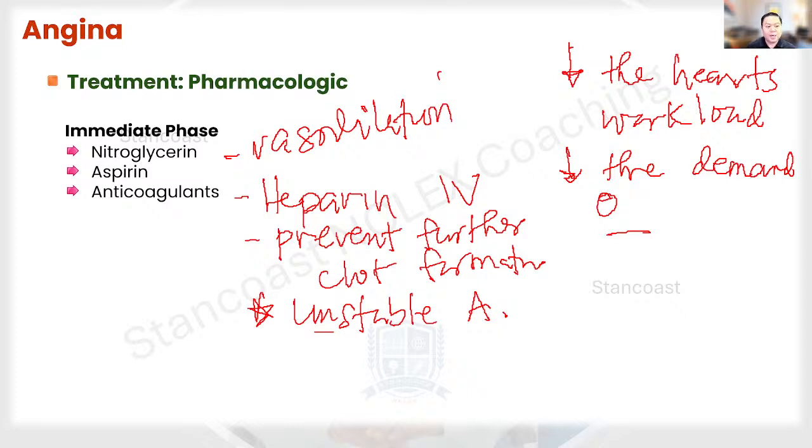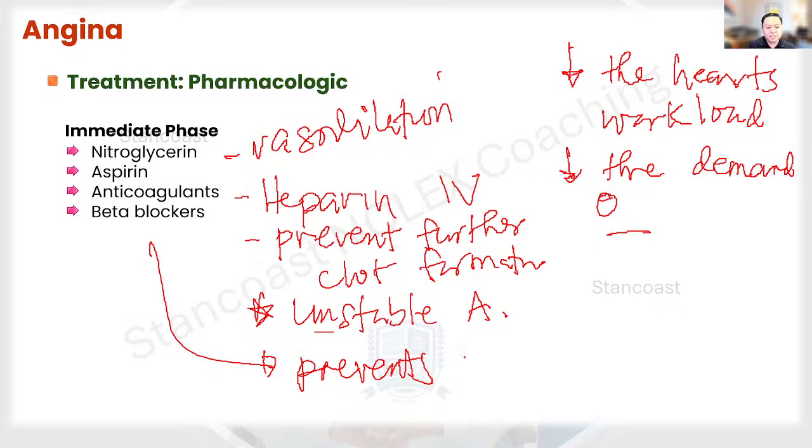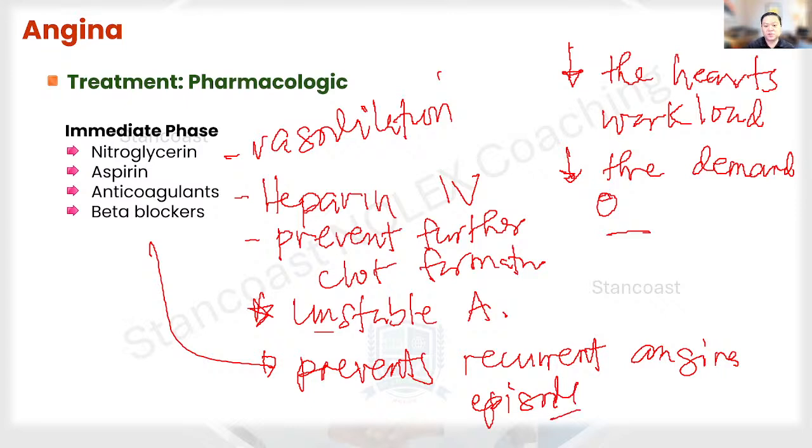okay, with the use of the anticoagulant heparin. Now, for the other medications in the acute phase, we will probably see the use of the beta blockers as well. Remember that the beta blockers can reduce the heart rate. It can also reduce the oxygen demand, and it can also prevent recurrent angina episodes. Why? Like I've said earlier, it will help decrease the contractility of the myocardium. So its workload is decreased, right? I mean, it's not working hard around this time once they're given the beta blocker. So this will in turn lead to a much decreased need to get oxygen.